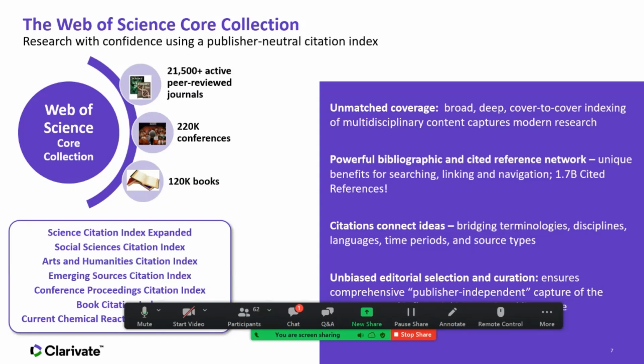So what the platform aims to do is to give you what we call a cover-to-cover indexing. So once we capture a journal, we actually index the entire journal, including the authors, including quite a lot of bibliographic footprint. So what we do in that case is we would link an article all the way to the first concept that was ever written in a scholarly paper about that particular topic. So there's over 1.7 billion cited references that you could find in this database.